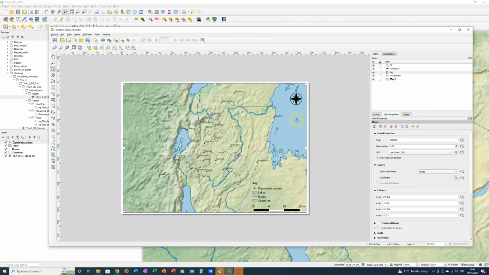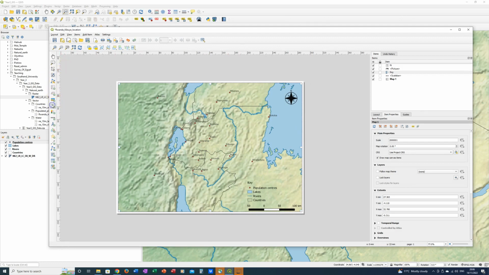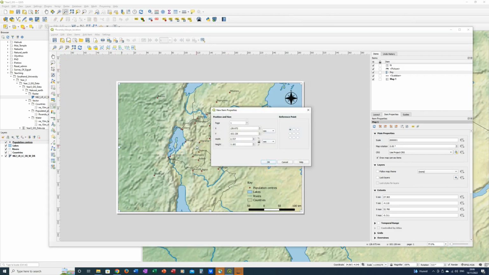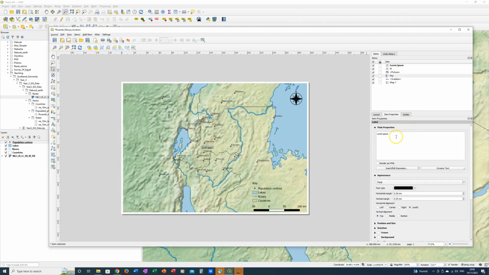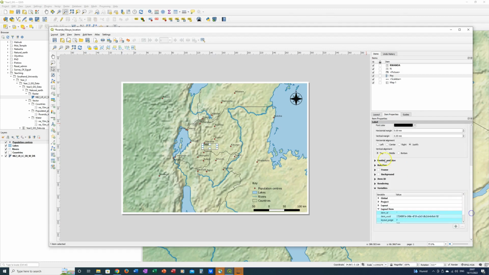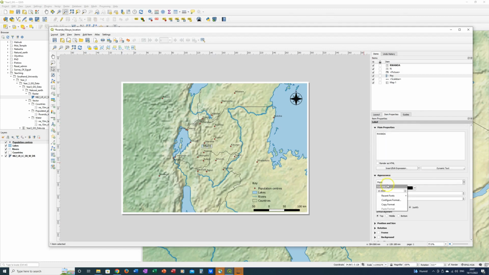If that's something you want, you can add that. You can add other text. As I said, you could add the name of Rwanda in the same way. Add label. Click. Position and size. OK. Lorem ipsum appears. In the properties of that, you simply delete that and write Rwanda. Now I think I'm actually going to make that capitals. And I think I'm also going to make it bigger. And I'm going to increase the font size to 16.